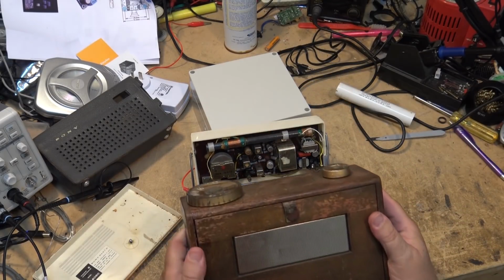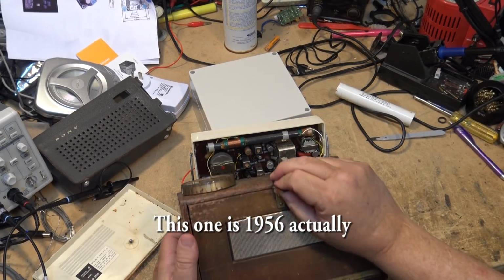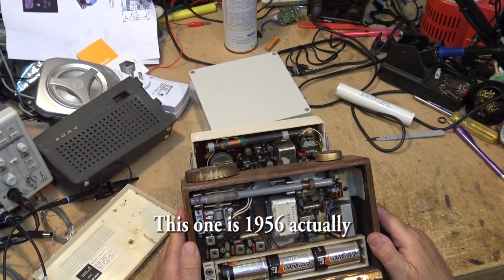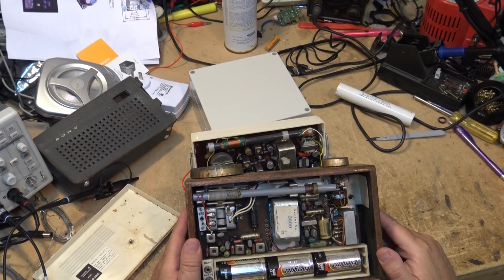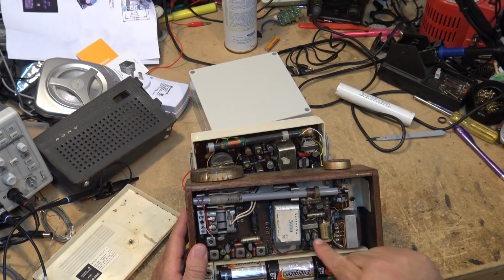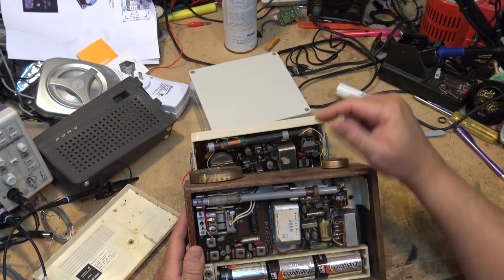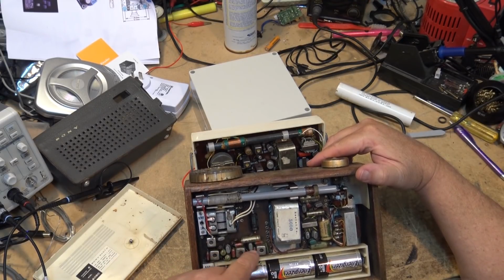This one might be a little bit older, actually. This is a TR72, so I'm going to look this one up. So I think this one is older. But we look on the back of here. This is definitely older. Look at the transistors in this one. These are the transistors here. 1, 2, 3, 4, 5, 6. This one's a 7-transistor job. And it's got some really old electrolytic capacitors in here. They probably all have to be changed on this one.